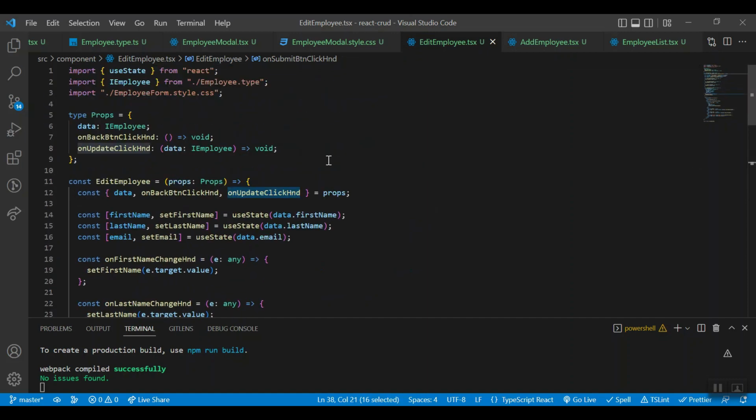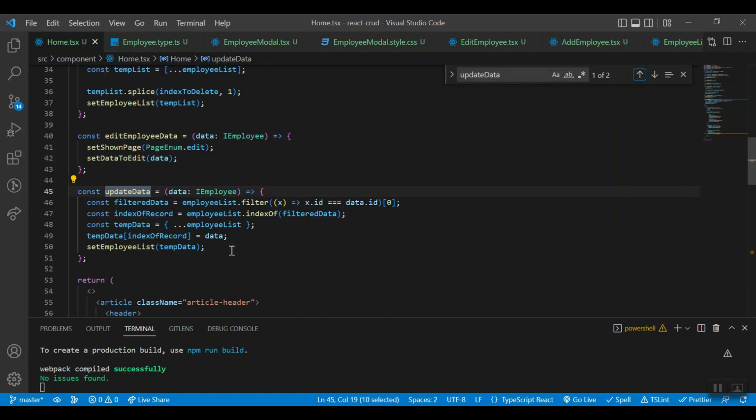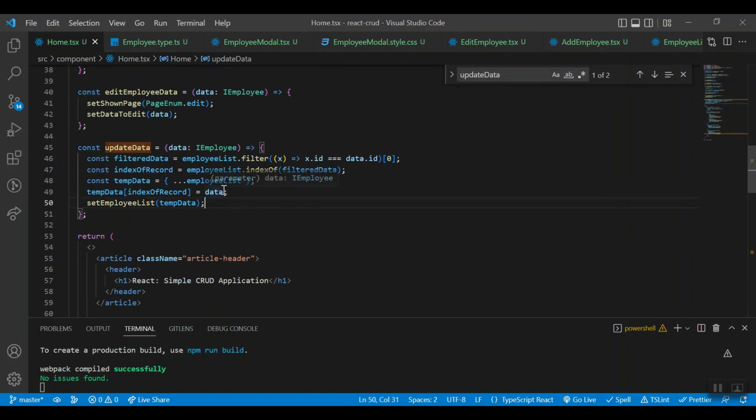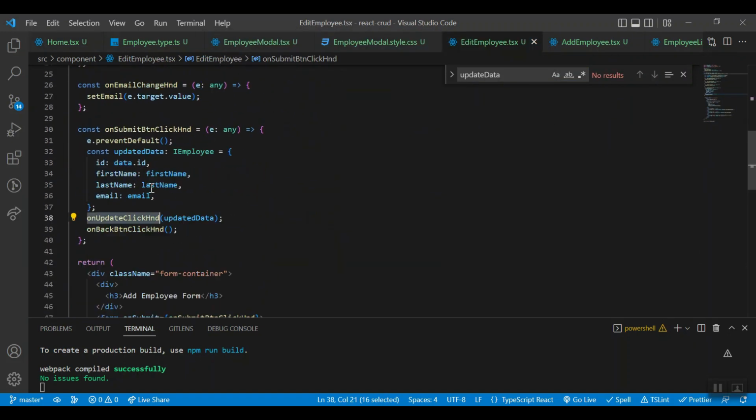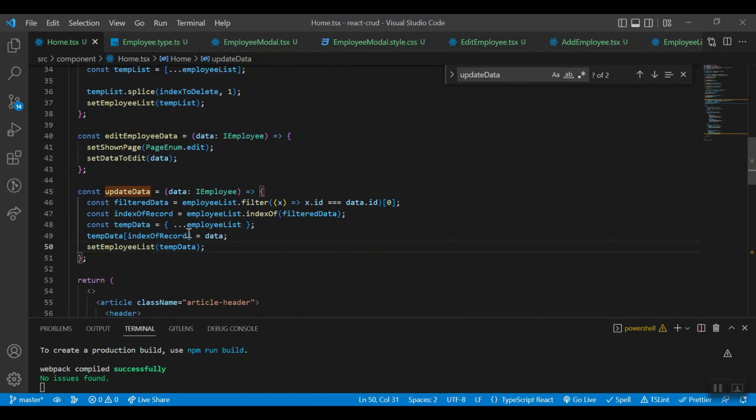On update click handler, it should call the parent function, that is update data, and with that it should call the back button click handler, so it will show the list. What we are doing here, we are fetching the filter data, we are taking its index of record, we are copying here. I think this is correct.